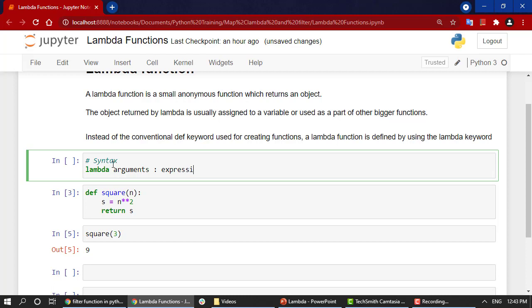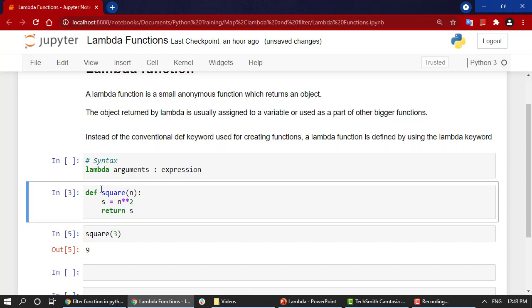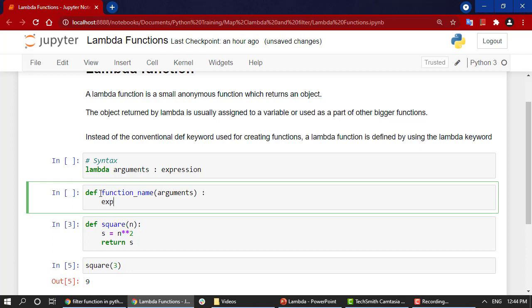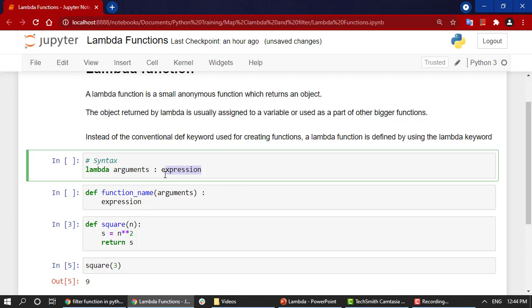For a function it was like this: you have def, function name, then the argument, and then the expression. It can be a number of expressions. Now in lambda we can only have one expression. Let me note it out. Note: only one expression is possible, and lambda functions are always one-liners.